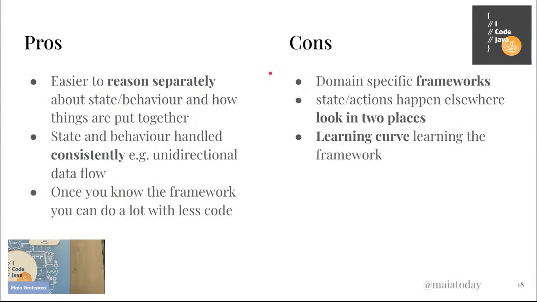Okay. Pros and cons of declarative languages. So one of the pros is definitely that there's that separation and that you can reason about the declarative part separately from the imperative and the state pieces. And also you can define a consistent way of handling state and behavior. So an example of this would be in something like Jetpack Compose, there's the unidirectional state flow pattern. I think React patterns also have that. So you can decide, we will always send our state in like this, and we will always deal with behavior like that, so that you have less of that spaghetti going around.